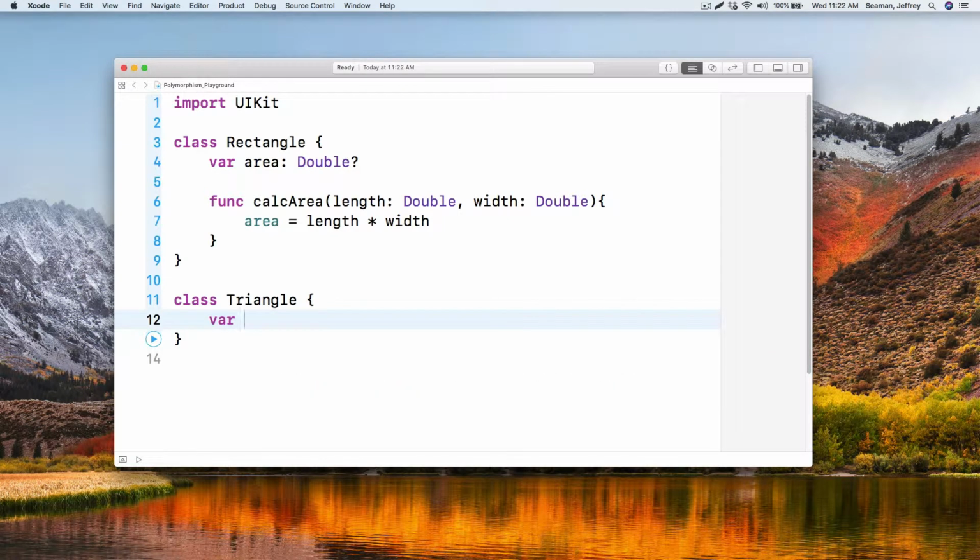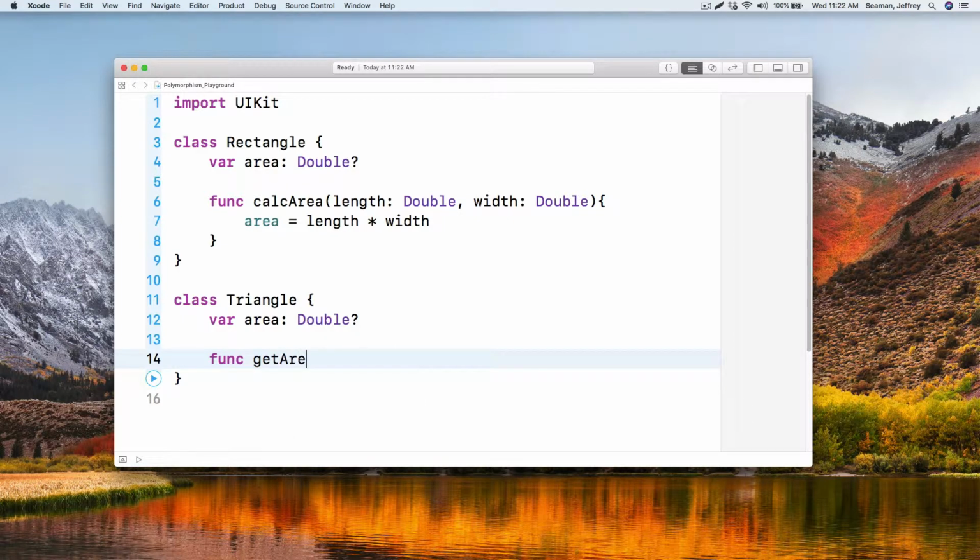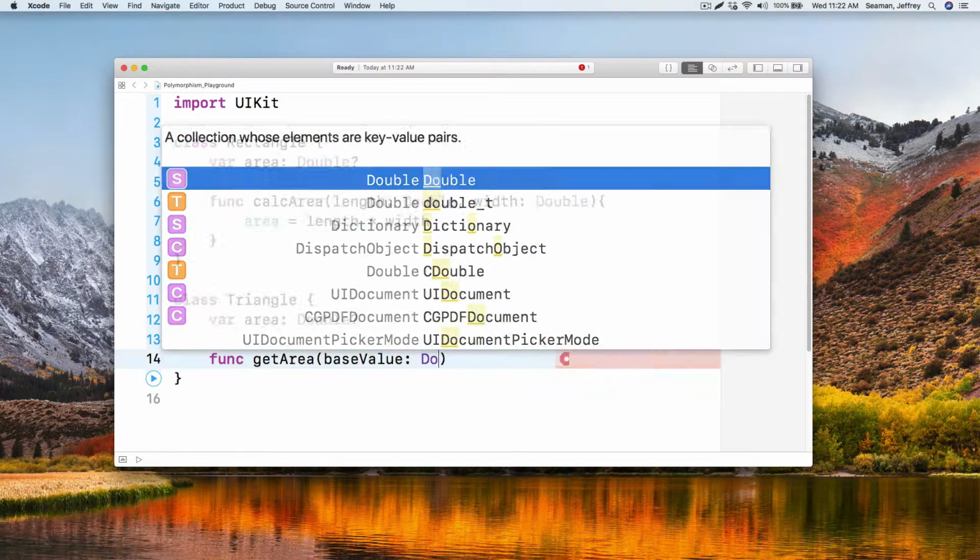What we want to do is think about this. We want to make these two the same, basically, but it's going to be a different object. Instead of a rectangle, you're going to create a triangle, and so forth. So we do area double, same thing we did up here. We need a function, and that function is get area. Instead of calculate area, it should be calc area and keep it the same. But then you get people who say, you know what, I think get area is better. So now you have judgment value. Someone wants to do base value instead of length because they think that's a better approach.